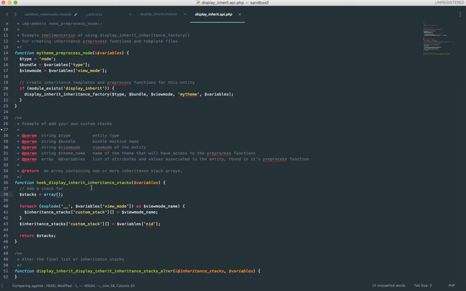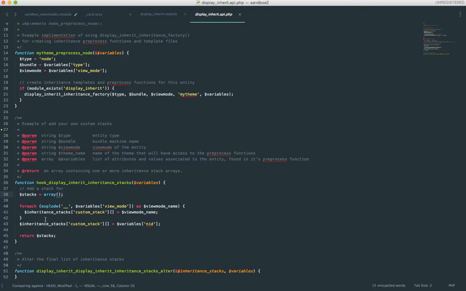What you can also do is create your own inheritance stacks. This is a pretty important concept with Display Inherit, that it works on these inheritance stacks. By default, we basically take the view mode and explode the array at the double underscores and create an inheritance stack from that.